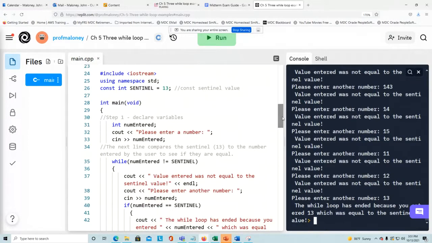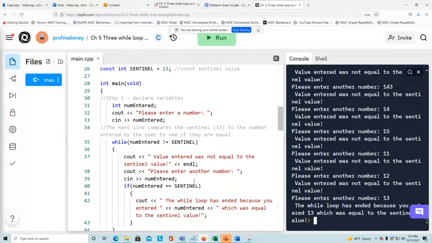So pound include iostream again, yes. Using namespace std, yes. When you use a constant, I mentioned to you when we were in chapter 3, yes, it was chapter 3, that you declare constants above int main. You do that because when you see a constant, you may see the value. See here, the variable name.